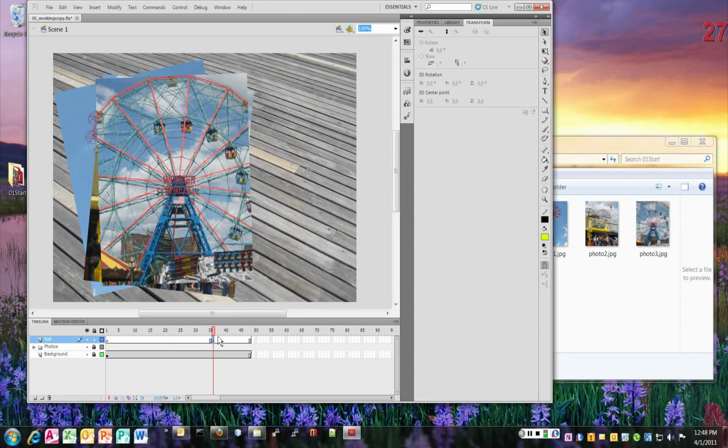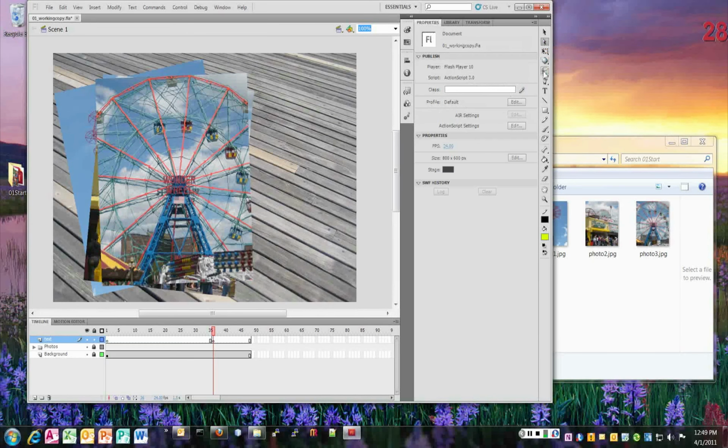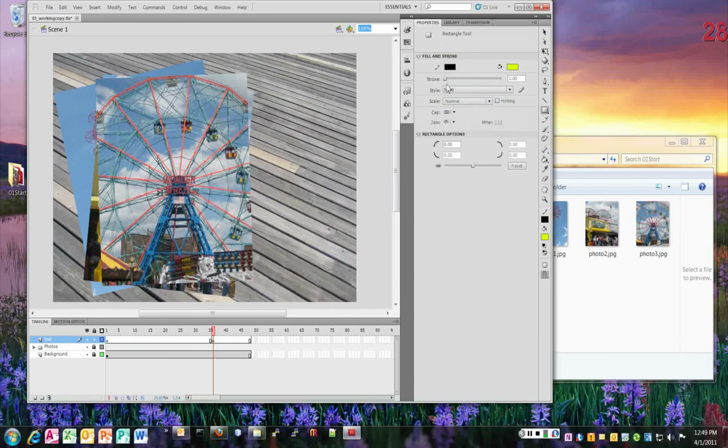Now I can start adding some text. So my keyframe is selected. It's still blue. I'm going to go over to my Tools menu here on the right. Select the big capital T. Every time I select a new tool on the right, these properties change. So if I select some of these, the lasso tool or the text tool, notice how these properties are associated with the tool that I'm going to use. So if I select the rectangle, here it's got all kinds of things with style and stroke and colors and all kinds of different things that I can play with.